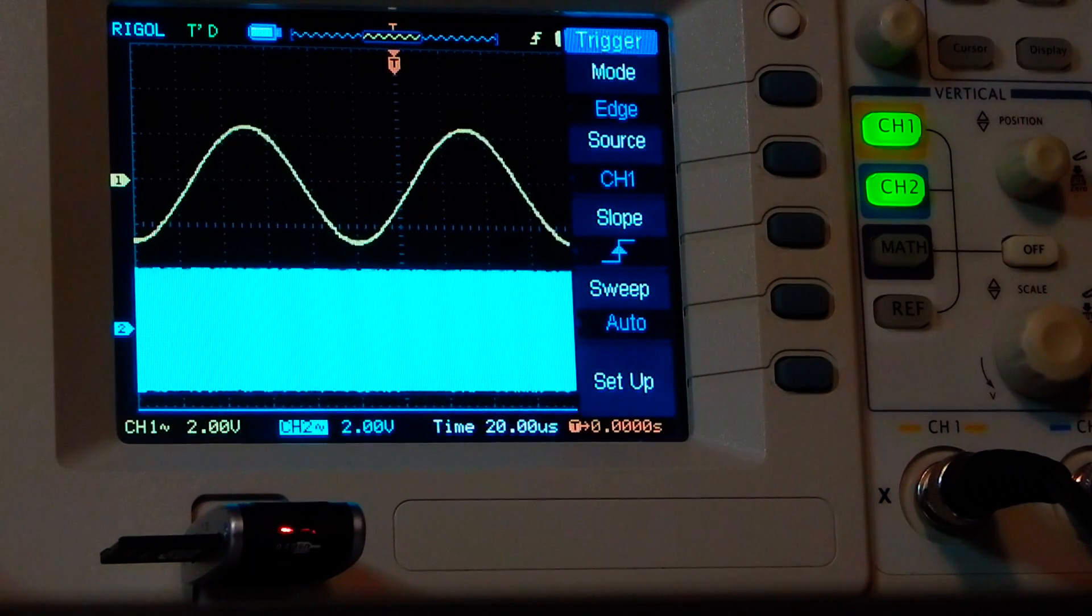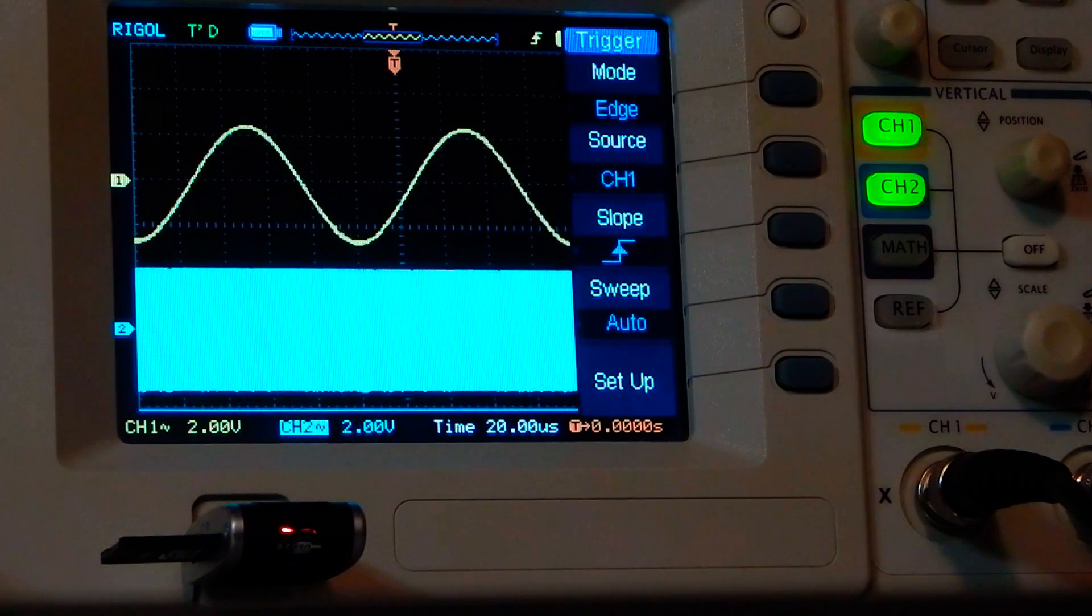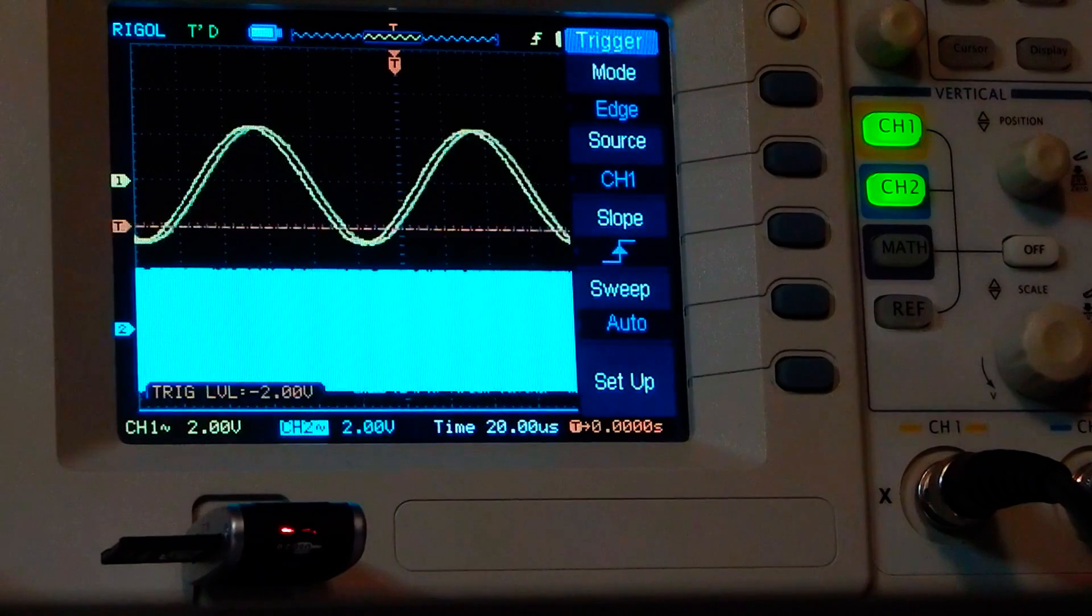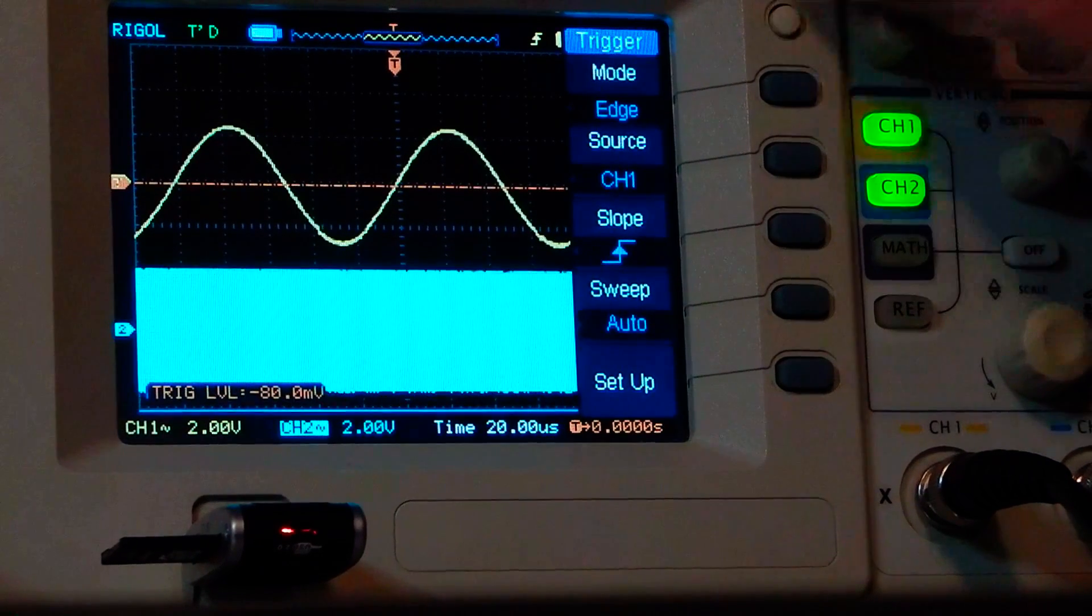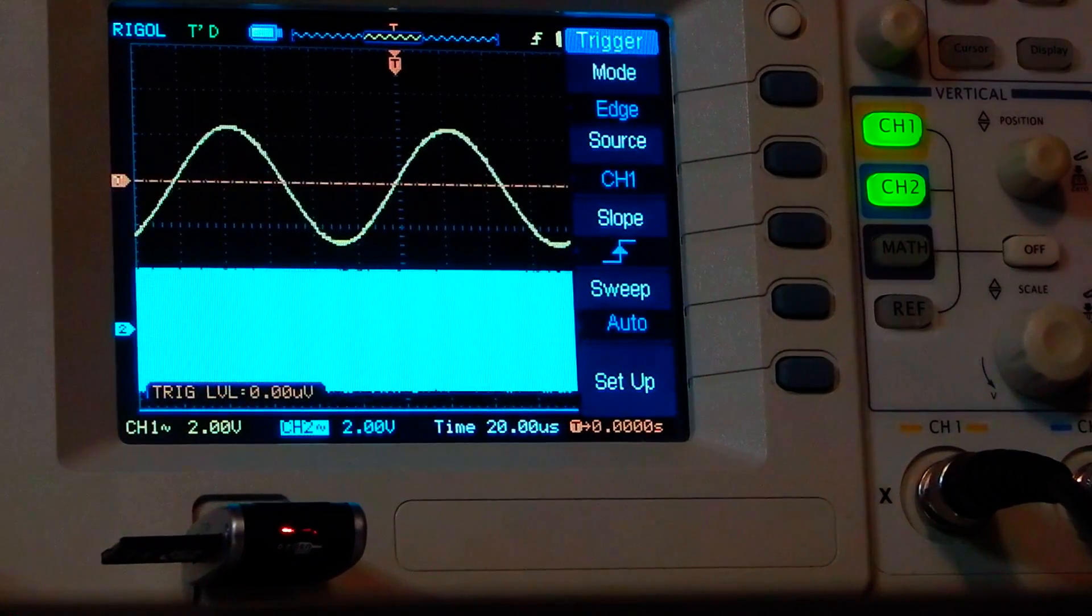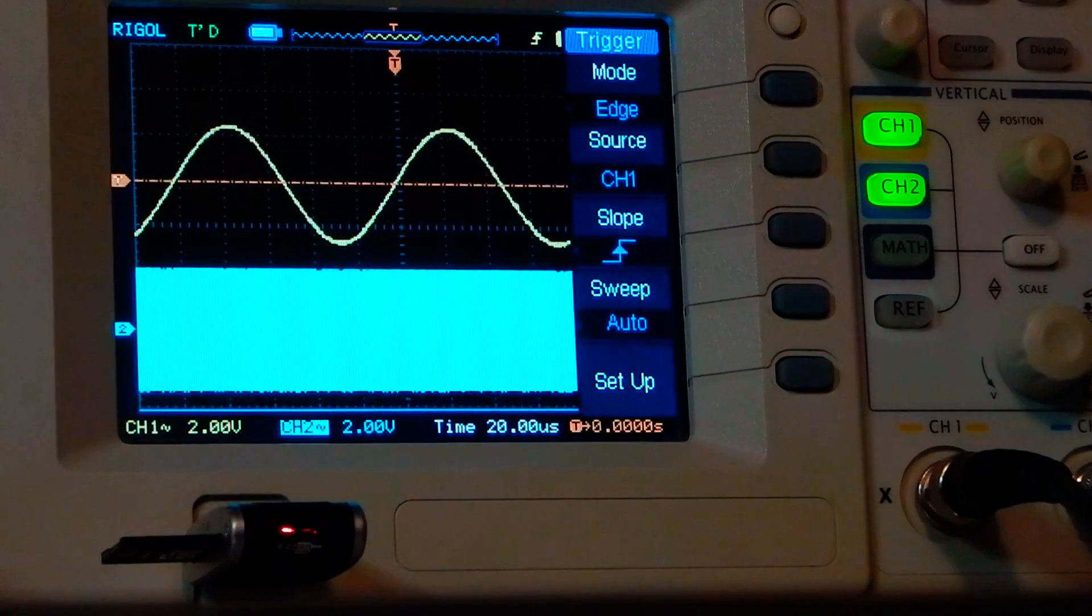The point being that they could be very different, particularly in frequency. If you try to - I have the trigger set to channel one at the moment - you can sync that one up, but this one's such a high frequency you can't sync that up.